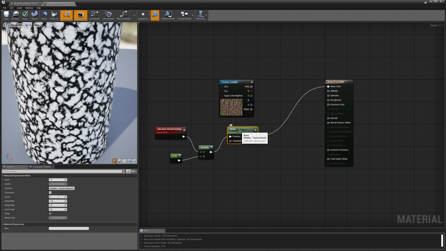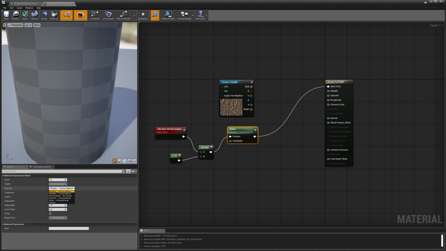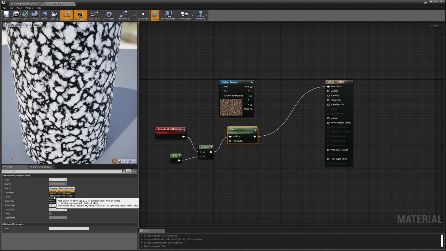The first thing is that by default, the noise is set to simplex texture based, and you can see here it's high quality for direct use and uses 77 instructions per level with 4 texture lookups. I have it set to 6 levels, so 77 times 6, that's a ton of instructions, and we want to make this a little bit cheaper to calculate, so we're going to set it to fast gradient 3D texture.